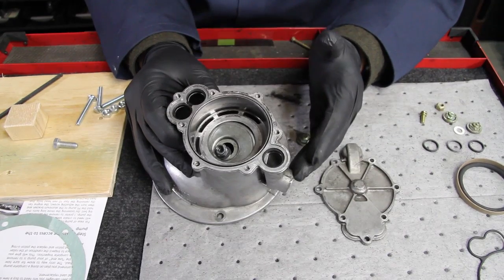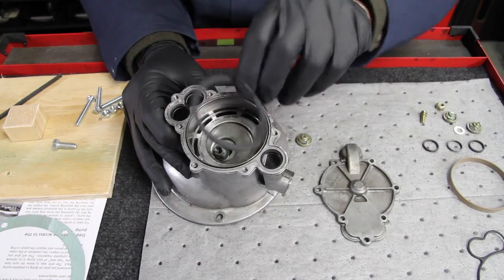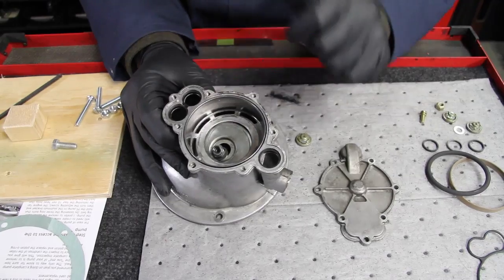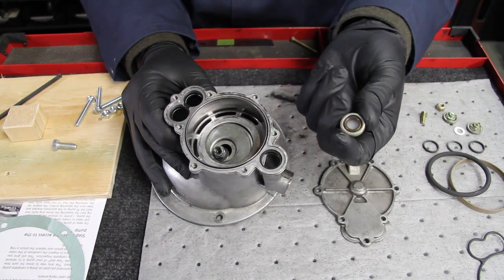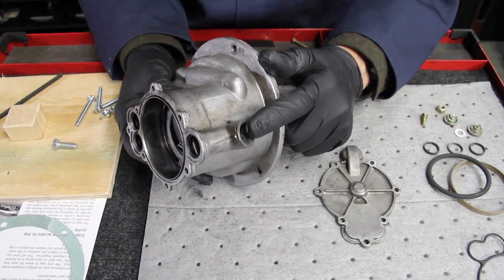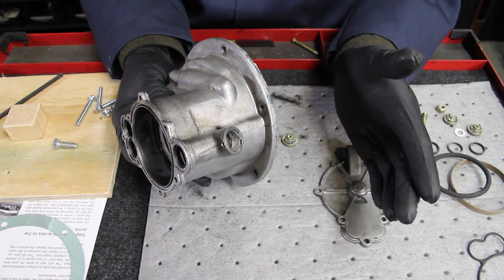The problems you'll see in these pumps are that it has a rubber-type piston ring, and when these wear out, you'll lose the seal on the internal piston. Or you'll have problems with oil getting in and gumming up these check valves, or in some cases you may have complete failure of this external check valve located here. Any of these problems will cause the pump to fail.